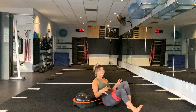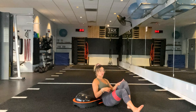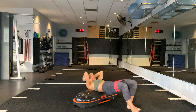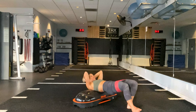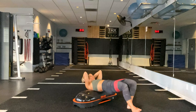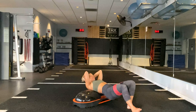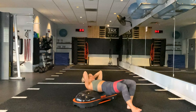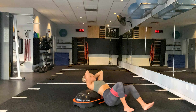Go ahead and come down onto the floor and we are going to try our B-stance hip thrust. That's one heel under the knee, the other foot out to the side with the ankle flexed. This allows you to provide load to a single-leg exercise. Hands are behind the head to keep the chin on the chest. Left heel — push through the heel. Five, four, three, two, and one.